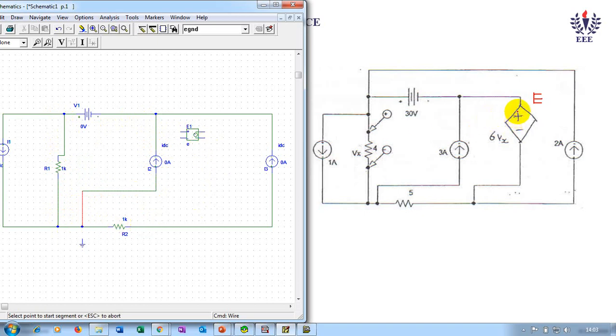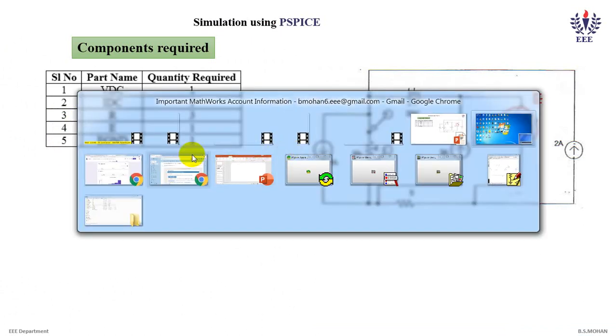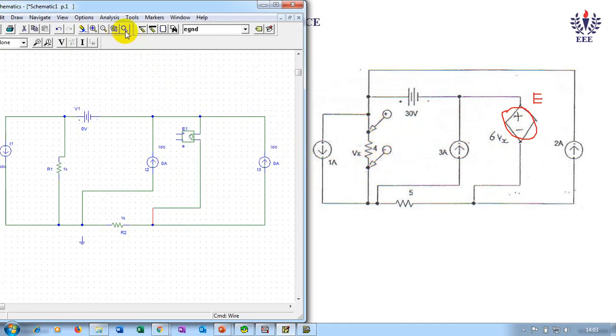Now we can see we have a dependent source here. The one which is inside the circle is plus minus. Similarly here within the circle there is your plus minus. Plus is connected at the top and negative is connected after 5 ohms. And your dependent parameter is Vx. Where is the dependent parameter? It is here. Top positive and at the bottom it is negative.